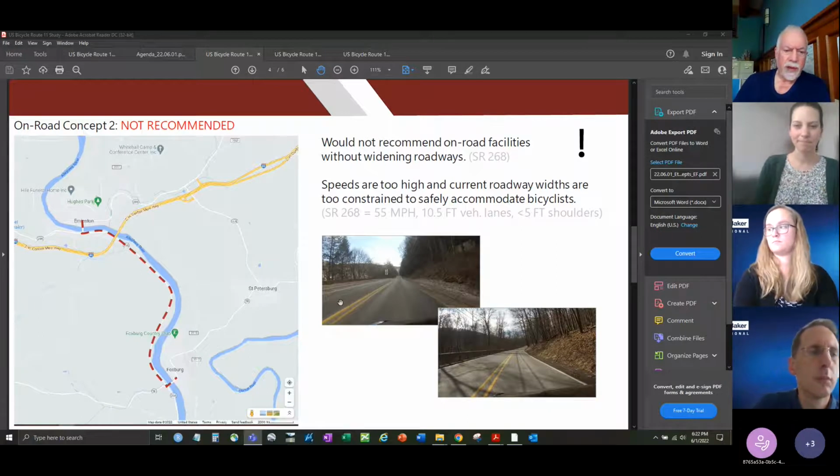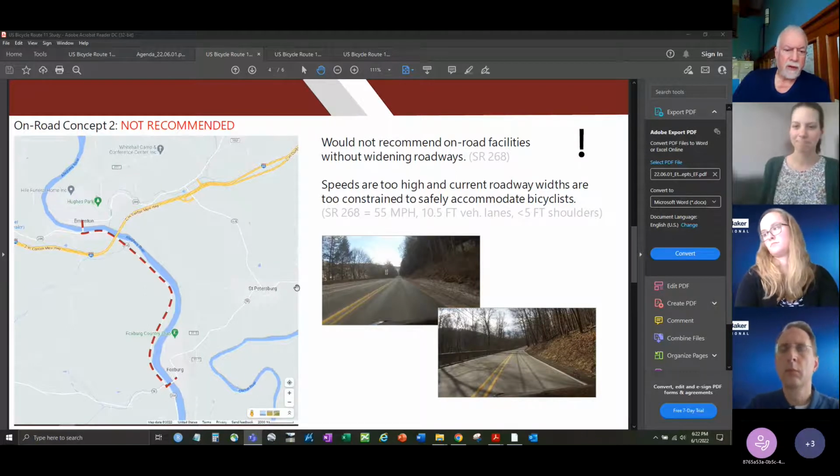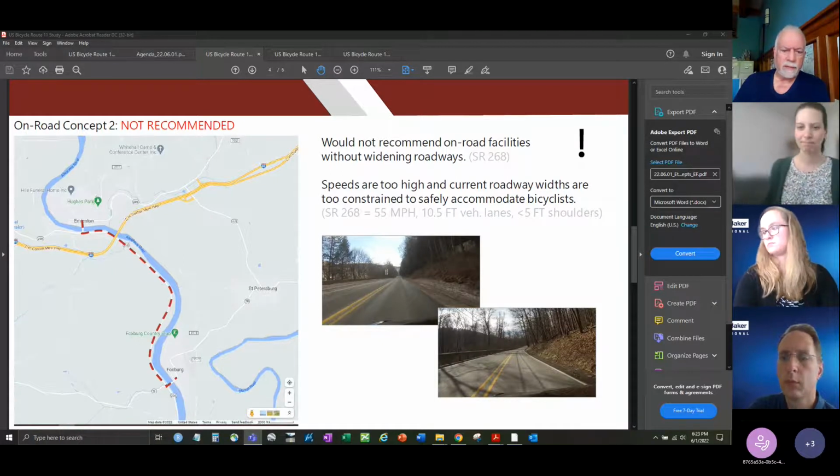So you can't create a bike route on the west without carving a lot into the hillside, which you're not going to do because it's already a steep slope. And you can't do anything on the east side because it falls down to the river, or you've got houses down there with very small yards. So I think anybody that would suggest Route 268 is a viable option for safe travel on a bicycle, it's just not going to fly.